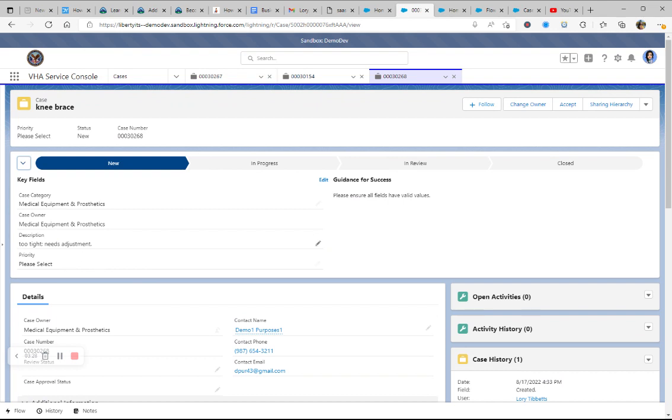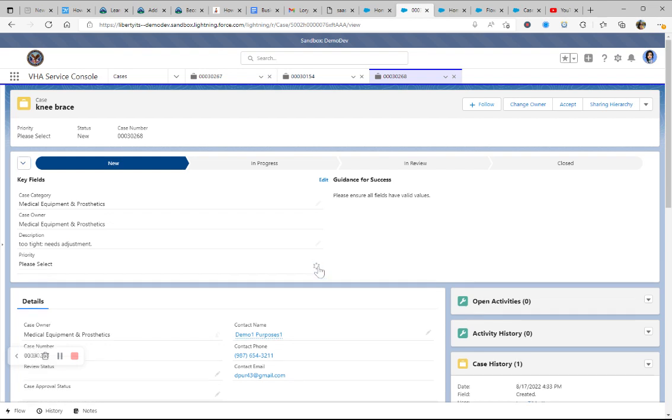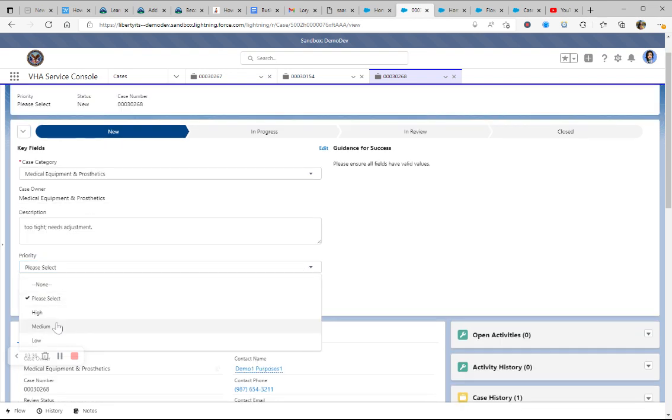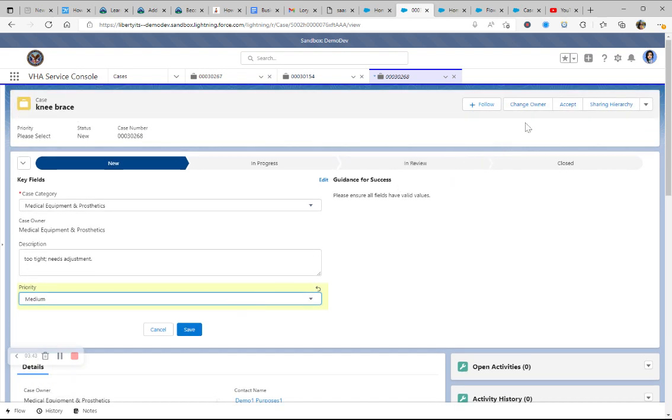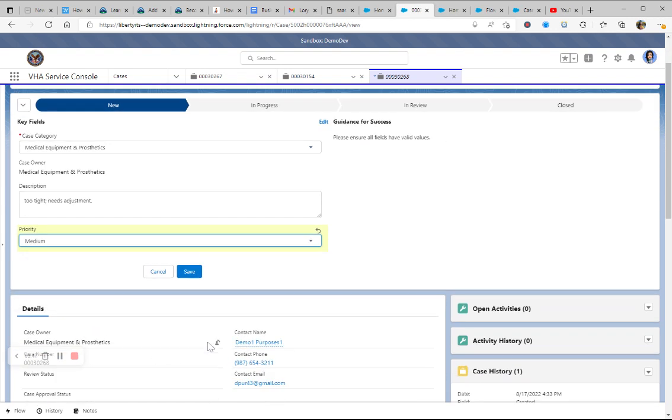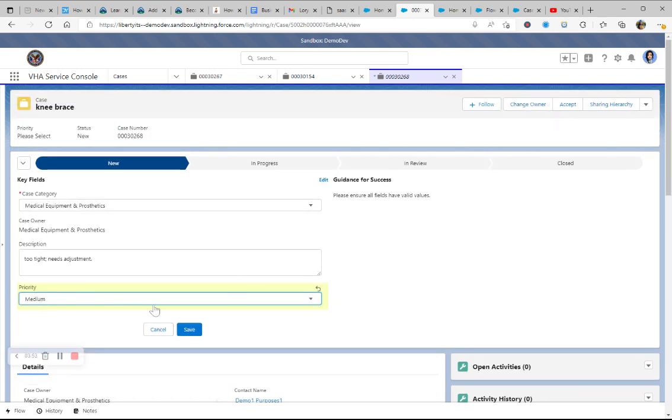What is it about? It needs adjustment. It's too tight. So it's probably a medium priority, right? So we have made it so that once the agent determines the priority and saves that, instead of having to accept this case or change the owner to himself, we are just going to change the priority to medium and save that.